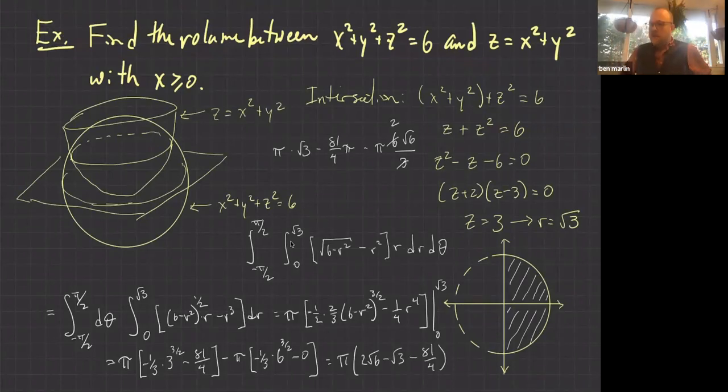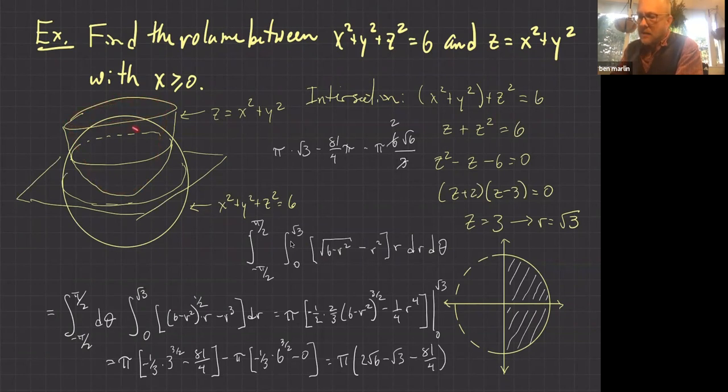All right. So this one here, we're asked to find the volume between these two things. That is clearly a sphere with a radius radical 6. And then this z equals x squared plus y squared. If you think of that as z equals r squared, and think in the zr plane, clearly a parabola, then if you rotate it, thinking about the theta, you get this paraboloid shape, okay? And I don't want to waste a bunch of time trying to figure out how to draw all this stuff on the computer. I can just give a rough sketch here.